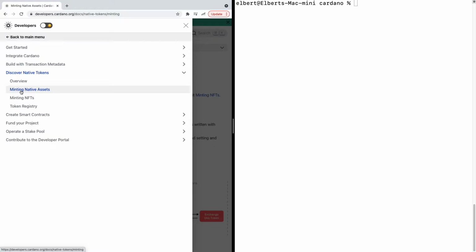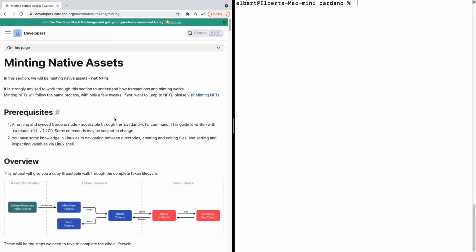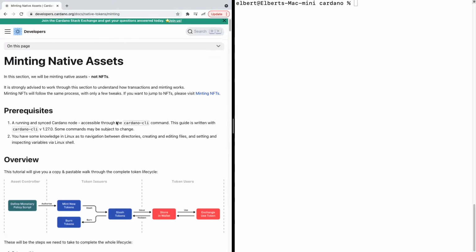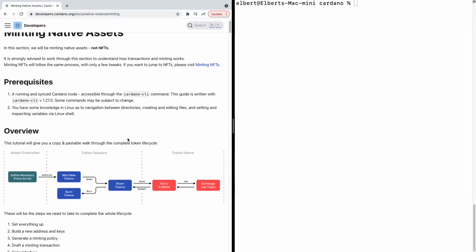Everything that you create on Cardano is a transaction, right? So I like to think of native assets, including NFTs, as nothing but a transaction. It's simply that. So one thing you're going to notice when following these procedures is that just like when you send a transaction, like when you're sending money to somebody else, you have to pay a fee, right? So when you create a native asset, you do the same thing. You pay a fee. You'll see what I mean.